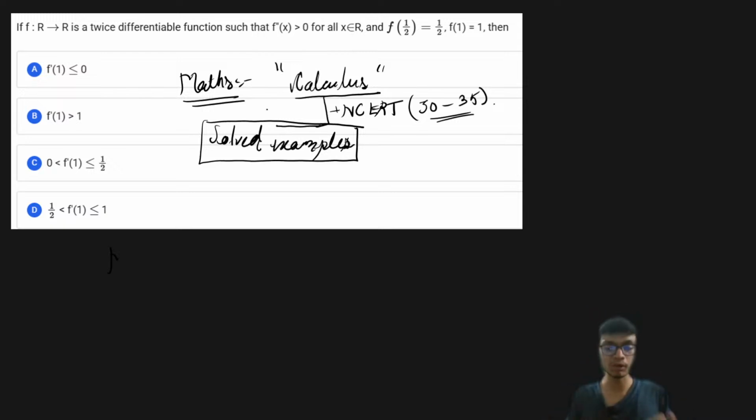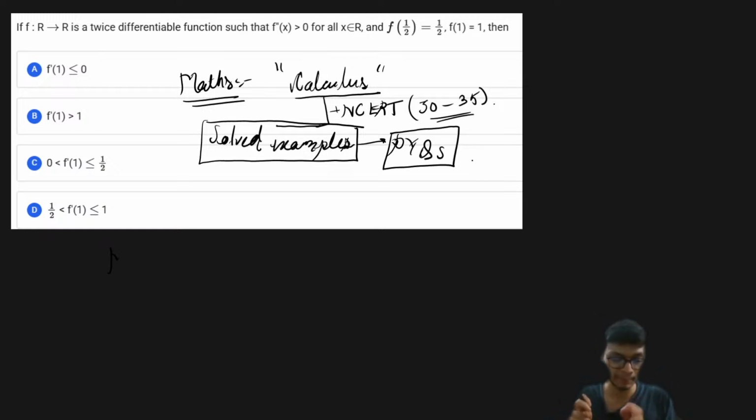I know many of the solved examples you won't be able to get, but please try to at least stay with the problem and try to solve it your way. Once you understand the basic concept and the solved examples, I would say directly jump to solving the previous year questions. In the previous year questions, please try to analyze a particular pattern. You will definitely find a pattern that is predominant in every chapter, so try to identify that pattern and work on it.